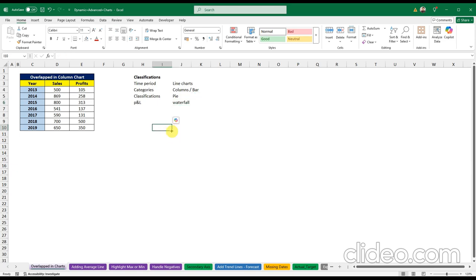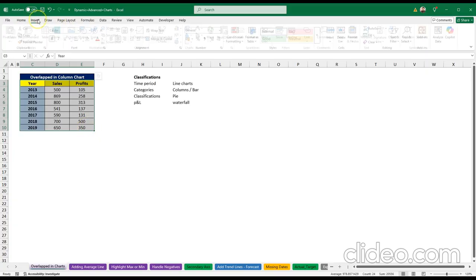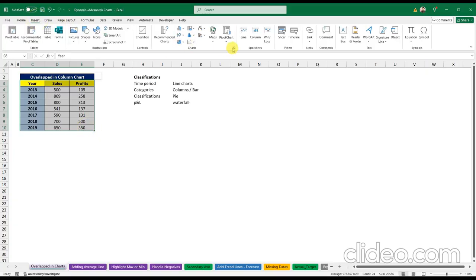For creating a chart in Microsoft Excel, because most of you are intermediate users and already know, we have the Insert tab, and in it we have the different kinds of charts. Let me select this data and go to the charts.